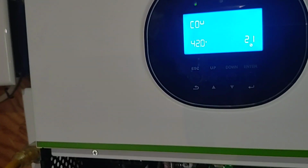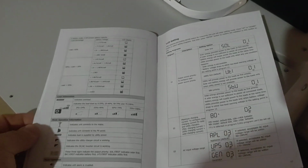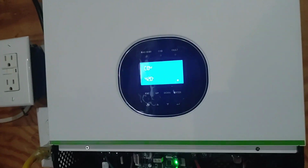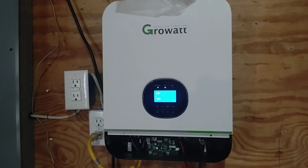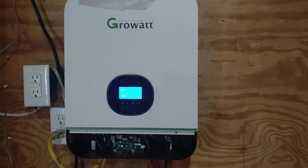Most of the other settings are self-explanatory. The documentation is really good. You can get it, I think the person I bought it from on eBay has the download link. You can also find it on Will Prowse's DIY Solar. I'll leave the link to the eBay. They're in short supply right now with this quarantine pandemic thing going on. I think people are buying them.